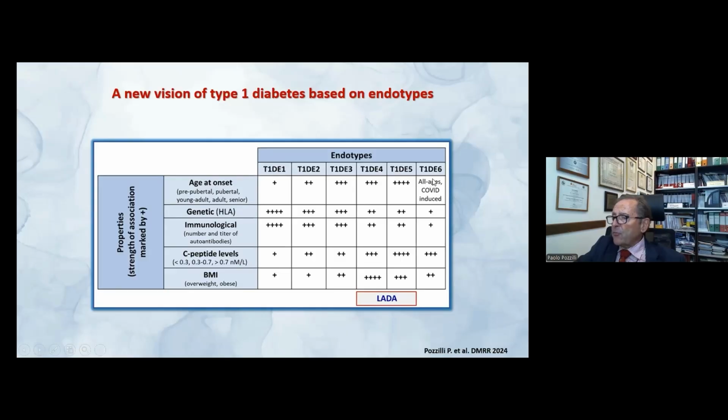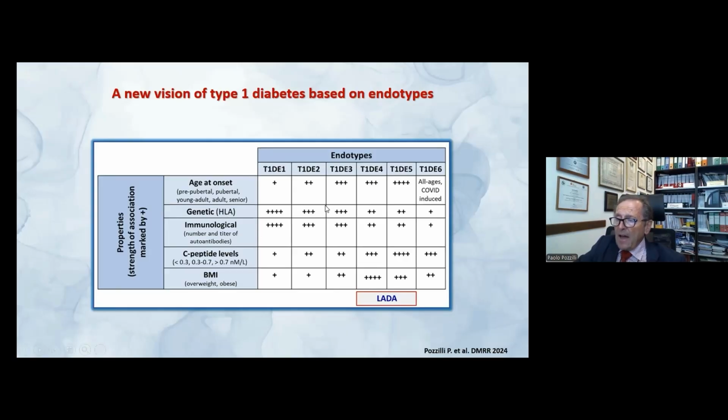And then there is a form of diabetes that was quite prevalent during COVID. That is the type 1 diabetes induced by COVID that caused beta cell destruction, but regeneration of the cells because the disease was not genetically predisposed. And this is something that now has disappeared. But it is interesting that a viral infection like COVID could damage the beta cells and cause beta cell destruction that could be physiologically regenerated.